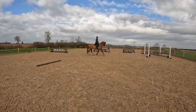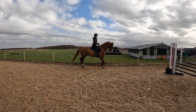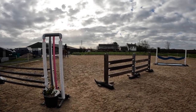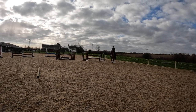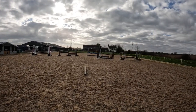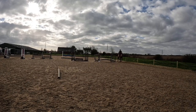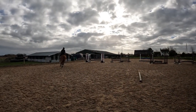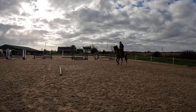I want her to be nice and supple and relaxed and have her working over her back, but as I say, she is quite tense and excited and fresh at the moment, so I don't think I'm going to get that straight away. So I'm just going to come and trot it first. Ready. One, two, three. Good girl. So she got a little bit short and a little bit tense coming in. Let's try that again. One, two, three.